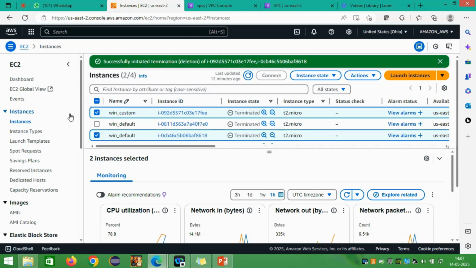When we have two VPCs and when you want to establish connection between these two VPCs in a private way, which means you don't want any of the internet traffic, the external traffic to interfere between your VPCs, then we go for something called transit gateways.